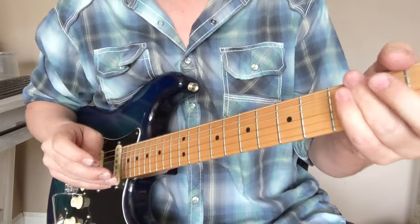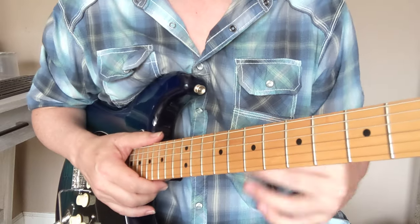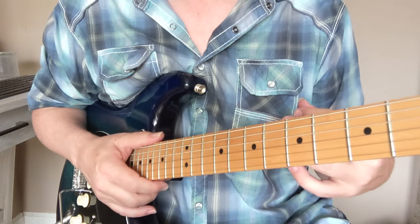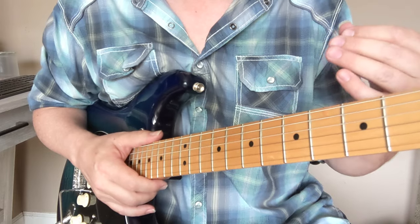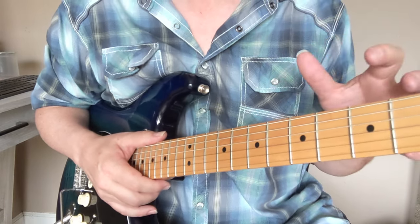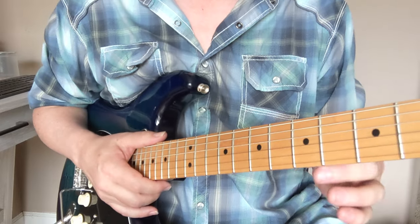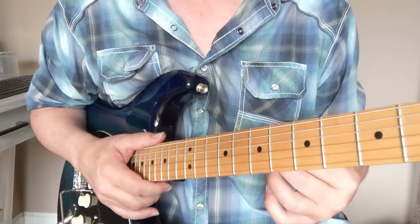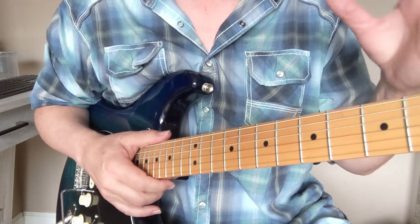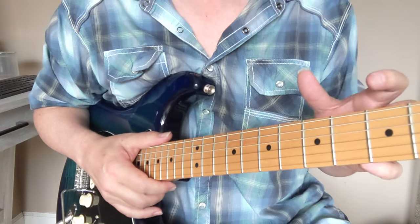I call this one the Diener scale, because I feel like Dean Ween from Ween uses this scale a lot. And I think it sounds really cool, because it's kind of major but it has that minor edge. It doesn't have too many notes in it, like a pentatonic, but it has a lot more colorful character because of that major third in place. But it still has that bluesy edge — kind of a dark minor bluesy edge — but it has this happy note in it too that keeps coming back.